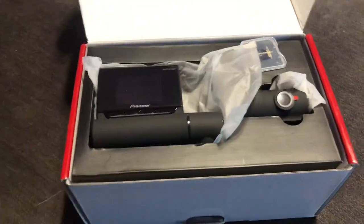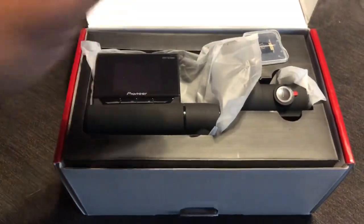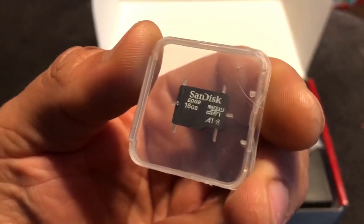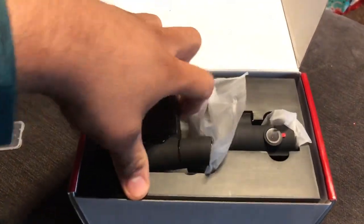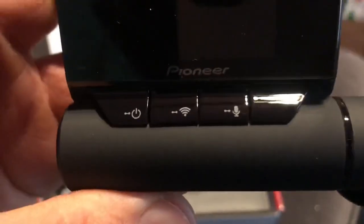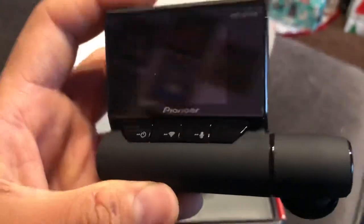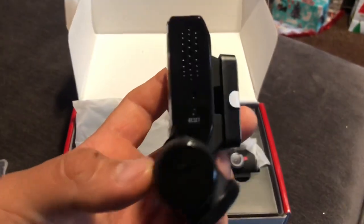And I'm gonna go ahead and show you guys. I obviously already opened it and checked it out, but I'm gonna show you guys what's included in the box. So first thing we got is a 16 gigabyte SD card, and then here's the actual dash cam itself. So here it is. Got some buttons right there, power, microphone, and looks like Wi-Fi. Looks like it might connect to my hotspot on my phone. Who knows? We'll have to check it out.